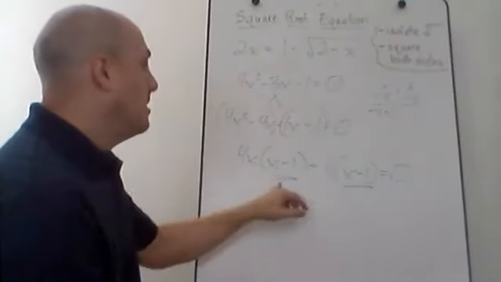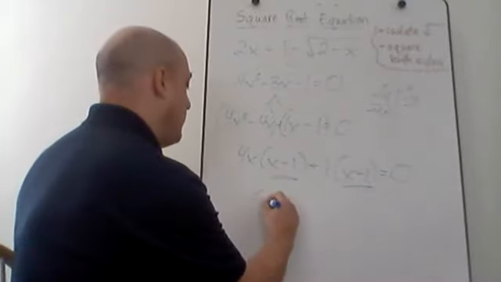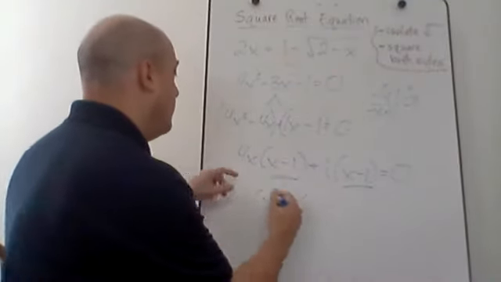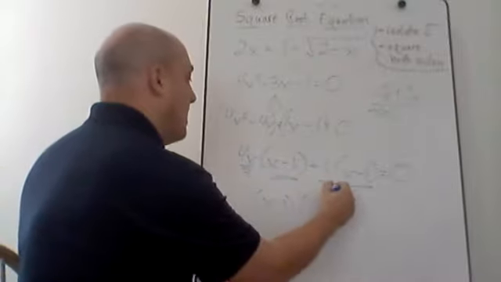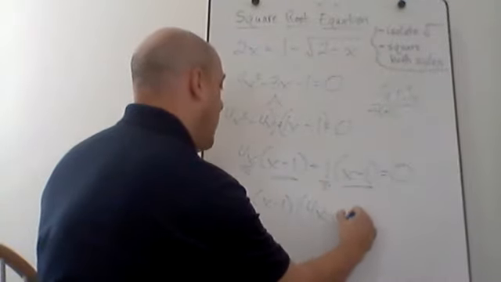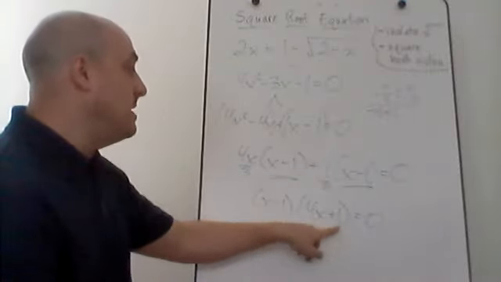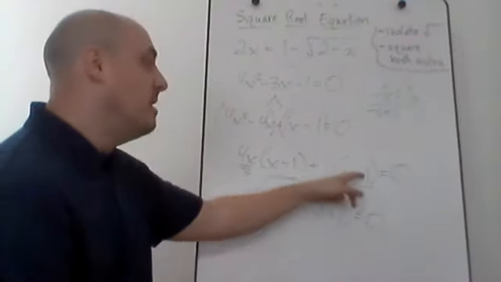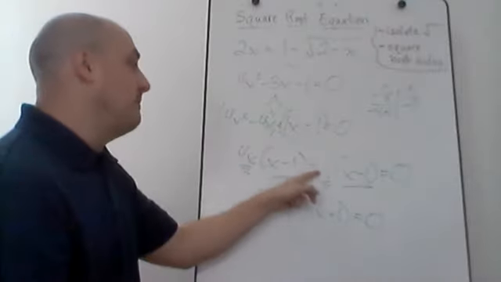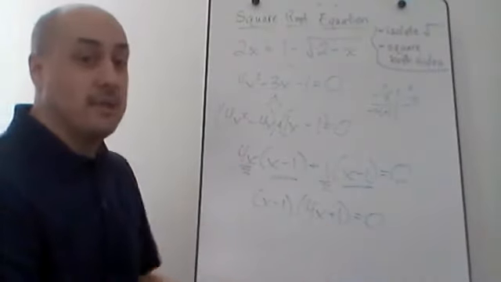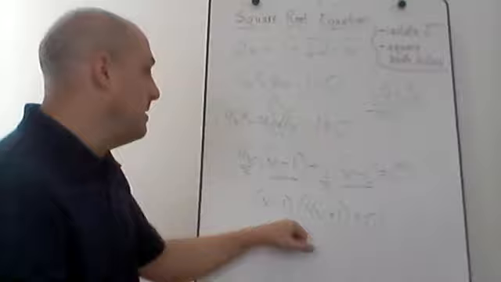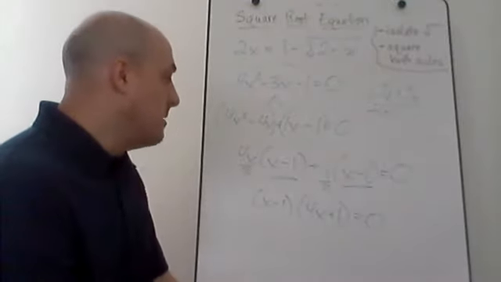But since they are the same, I know that factoring is going to work, and I'm actually almost there. So that x minus 1 is one of my factors, and then the stuff that I pulled out, the 4x and the plus 1, that makes up my second factor. That's why I said you have to pull something out of the parentheses, because you need something to put in that second factor. So if there's nothing that they have in common, you still have to put that 1 there so that it ends up in that second factor. So I get x minus 1 times 4x plus 1 equals 0.